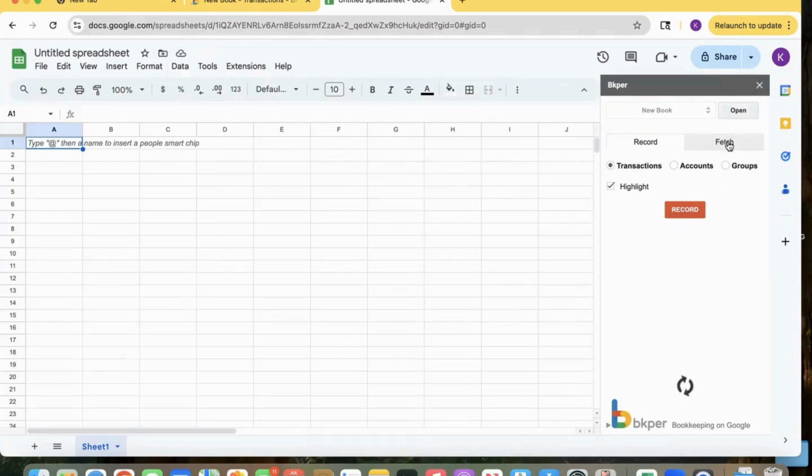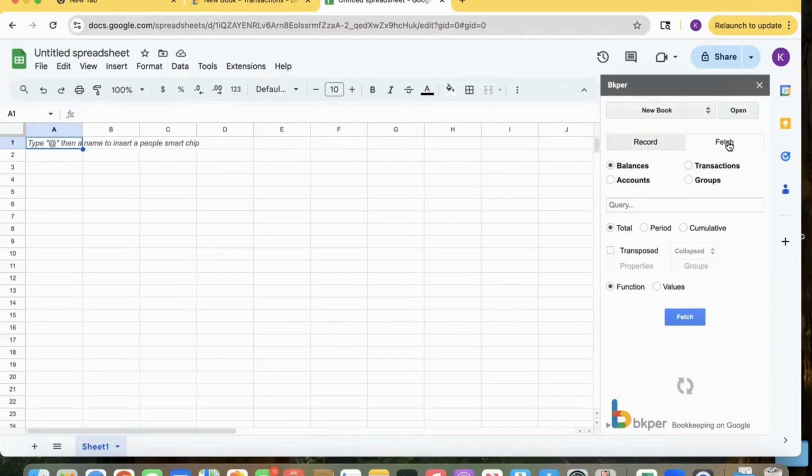I've got a lot to learn on this, but for now, let's just say fetch, balances, total, and we'll go values, and then we'll say fetch. And this shows you owe $275 in your Amex. There's your checking. That's how much you spent on groceries, and that's how much came in on your pay. So have fun with this and put on a book and just enter in the info and track what's going on with your expenses.